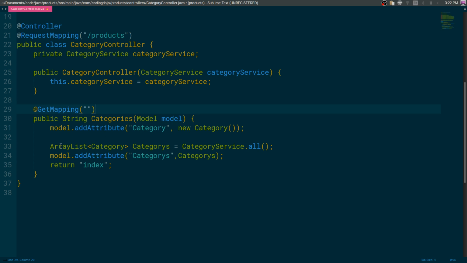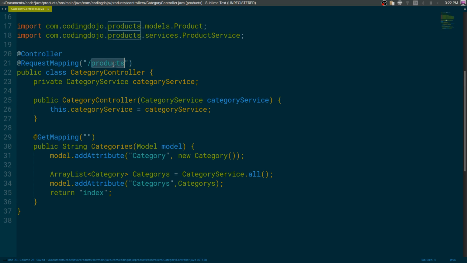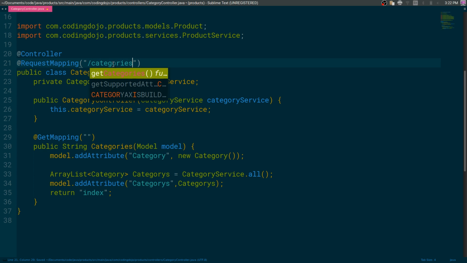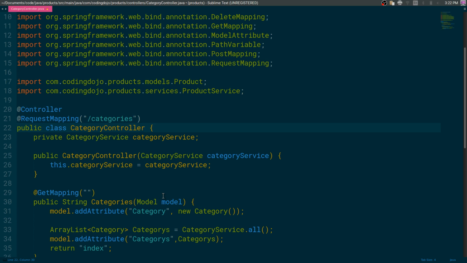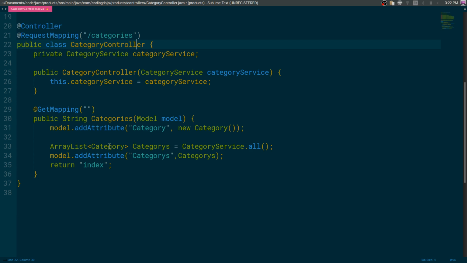So we'll create a category here, get all of the categories from the database, put them on the page. Okay, so just read at the bottom from line 33. Line 33. List of categories equals category service all. What am I changing? This? Right there. To line, yeah. Correcting my spelling, are we? Just kidding. Just kidding. Thank you.